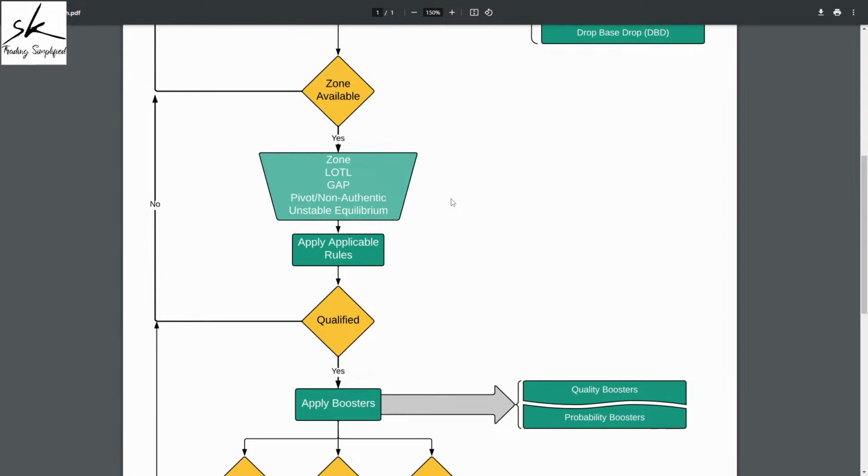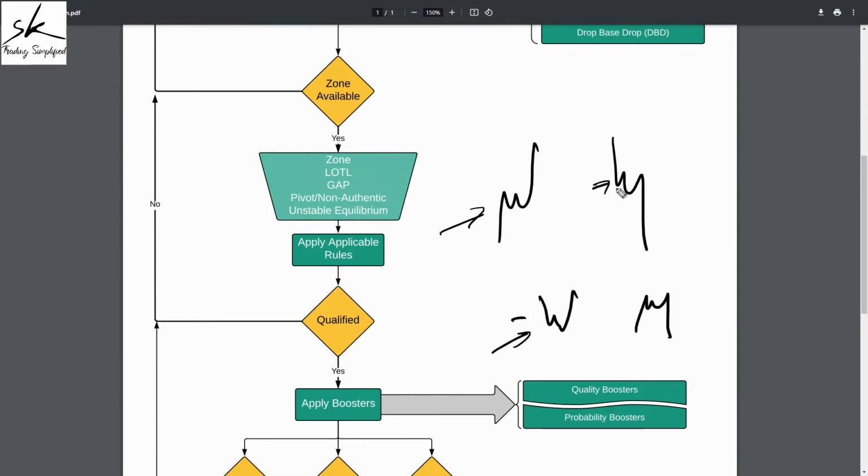Does the meaning of authentic zone is a zone? No, authentic basically means a rally base rally and a drop base drop, because as we talked about, a drop base rally and a rally base drop can be a test of previous zones, right? For them to be a test of previous zones, the probability is very, very low. So that is why rally base rallies and drop base drops are always referred to as authentic zones, and drop base rallies and rally base drops are your non authentic zones. Nothing to do with the number of candles. The number of candles can be 1, 2, 3, 4, 5, 6, whatever, but it's basically the structures, right?